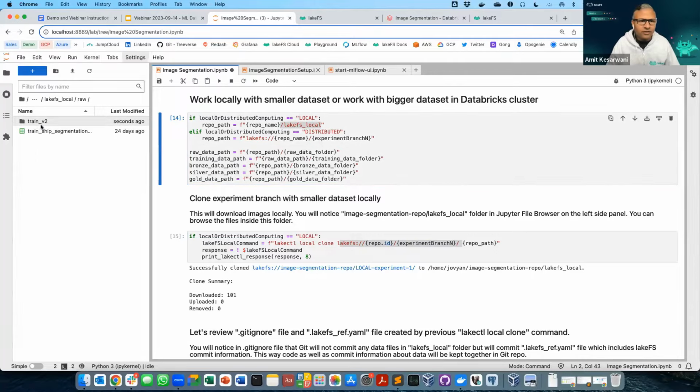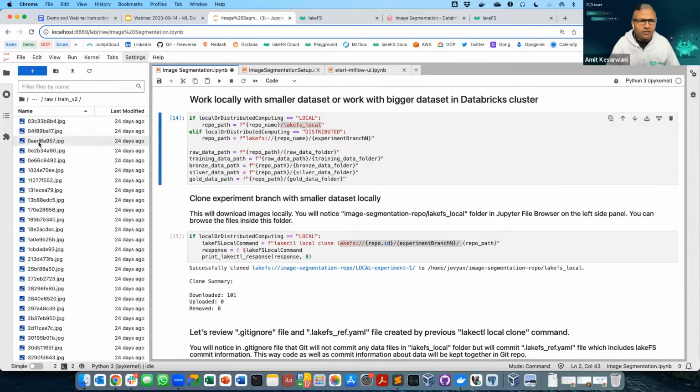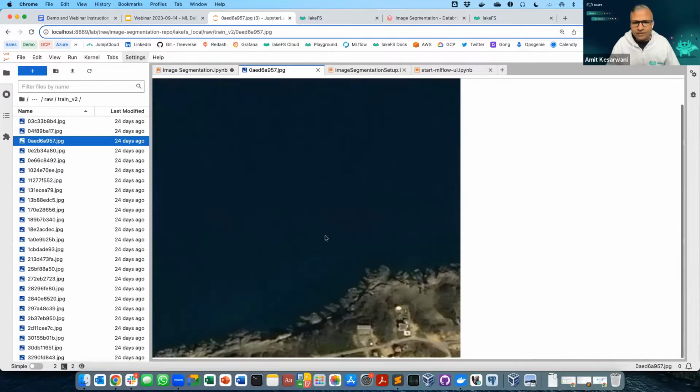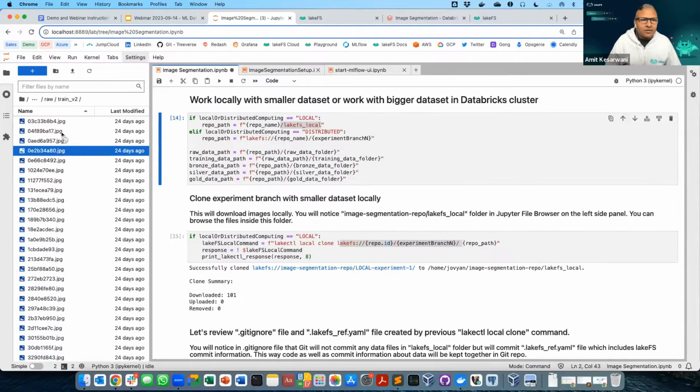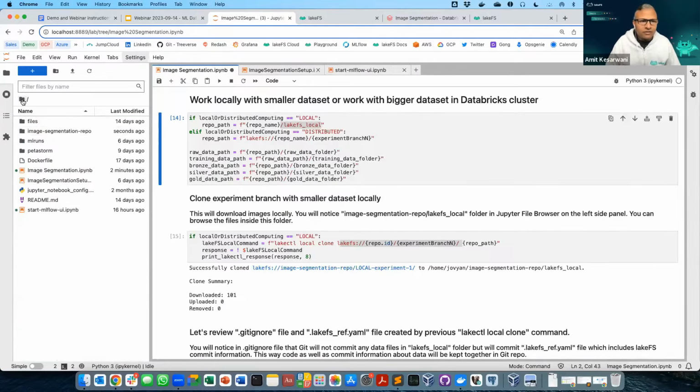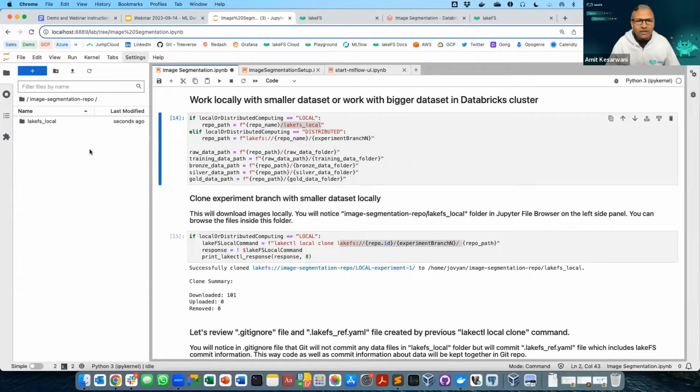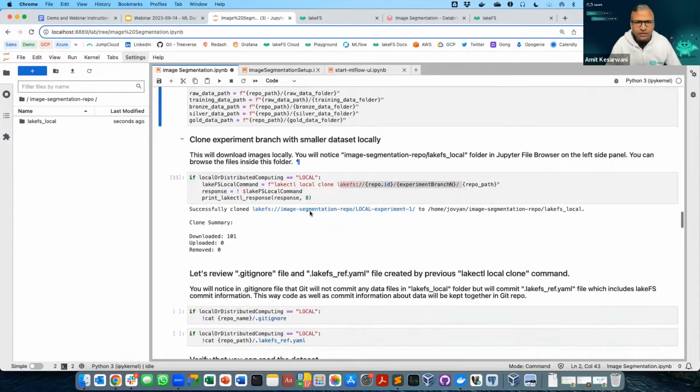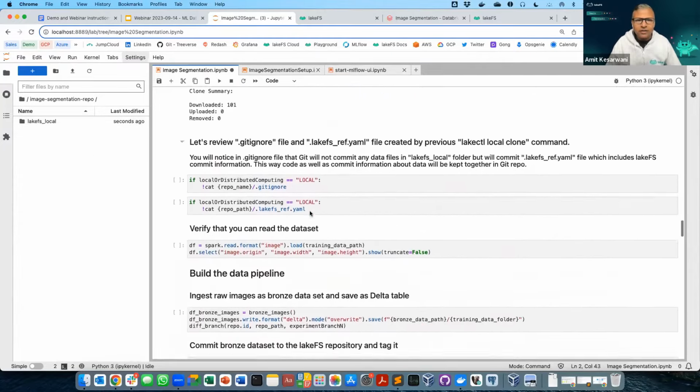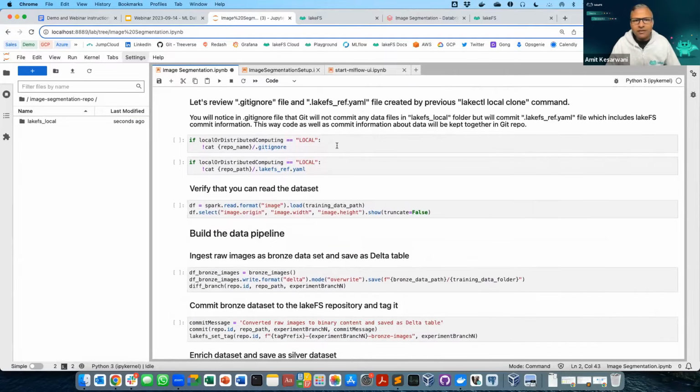So if I go here, all these images are available here also. Let me try another one. This one also doesn't have any boats. So now I have all my files locally inside a Git repo. One thing I want to mention is how we work together with Git. So we are going to use Git to version control your code.